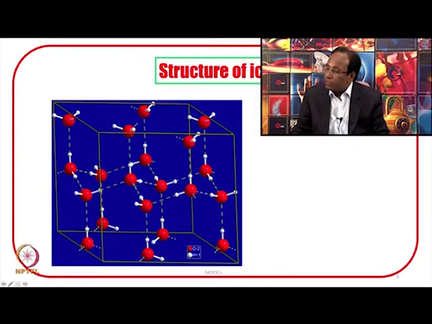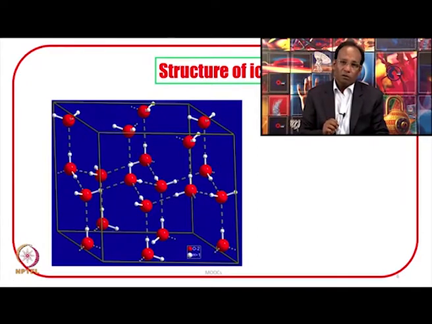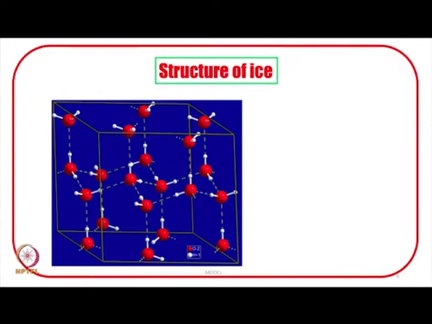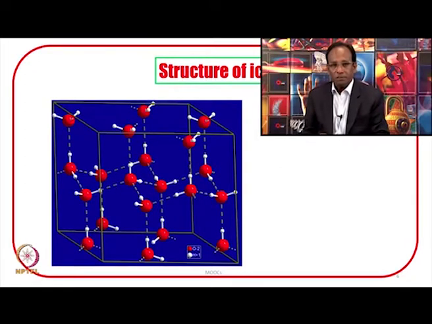Here, each red sphere, which is oxygen, is connected to two hydrogens by covalent bonds, and at the same time this hydrogen which is connected to this oxygen through covalent bond is also bonded to another oxygen through hydrogen bond. So you see, each oxygen thus is connected to 4 other oxygens. For example, if I pick up this oxygen, this is 1st, this is 2nd, this is 3rd, and this is 4th. Each oxygen is tetrahedrally connected to other 4 oxygens, and that is why we call this arrangement a tetrahedral network of water molecules. There is a regular tetrahedral network of water molecules, and that forms the structure of ice.